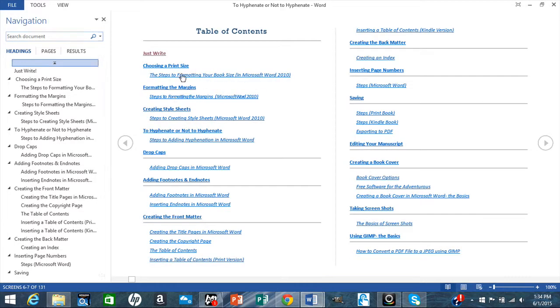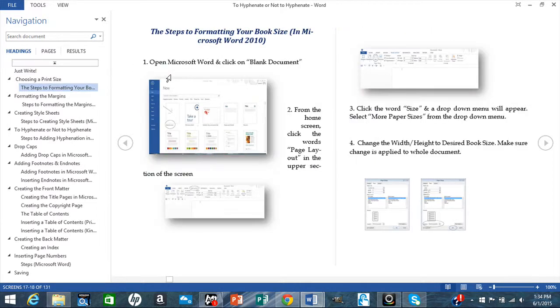And you can see again, you would just click on what you wanted to. So I'm going to click on one of my subheadings just to make sure it works. And yep, it went right to it. And so make sure you have to insert that bookmark and it will link your headings, okay? And you will be able to have a hyperlinked table of contents for your Kindle book.